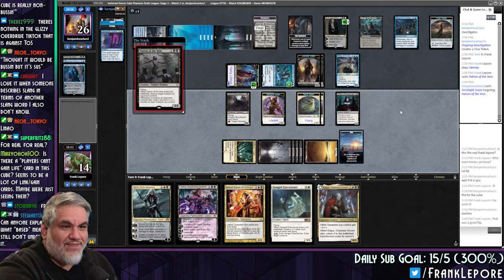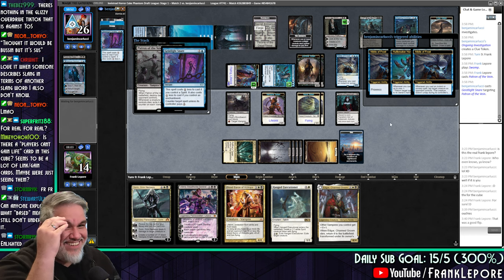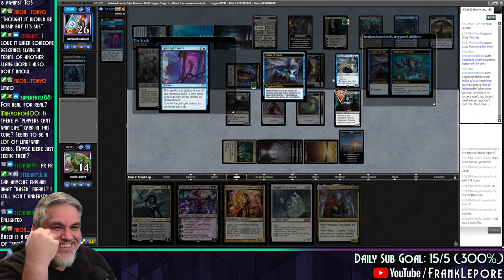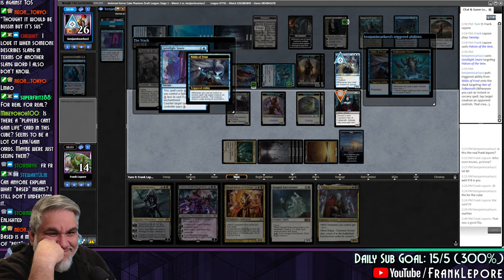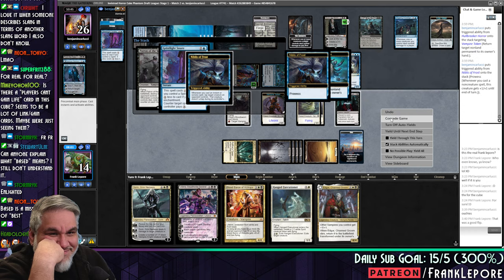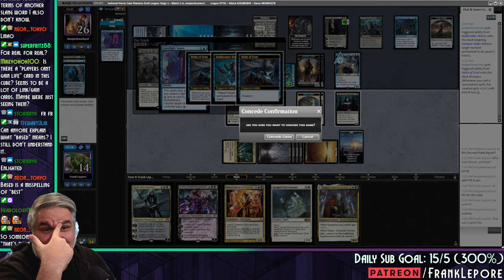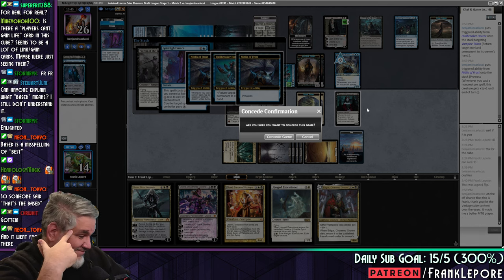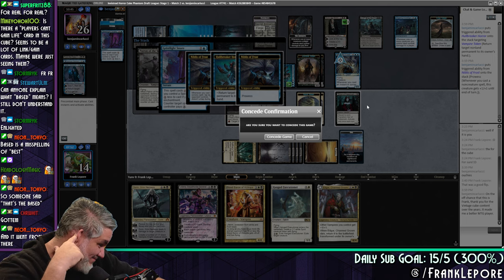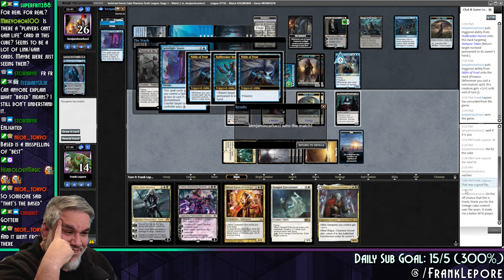What? No. No! What? Geistlight Snare. I think that's the end. Wow. That is not great, Bob. I'm going to concede.